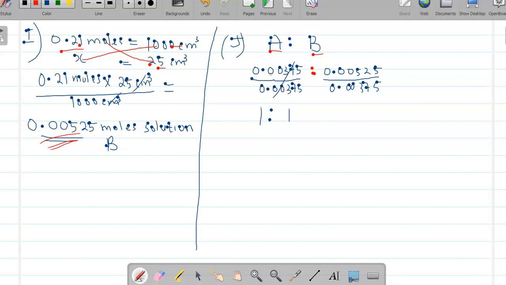So here we have 0, 0. Then next, the third value is 3. And here we have 0, 0. The third value is 5. And 5 and 3, when you compare, 3 is less than 5. So since 3 is less than 5, this value, which is 0.00375, you divide both sides to simplify. When you divide both sides here, you'll get 1. When you divide this one by this one, you'll get 1.4, therefore you round off. Then you will get 1 here and here 1. So the mole ratio is 1 to 1.